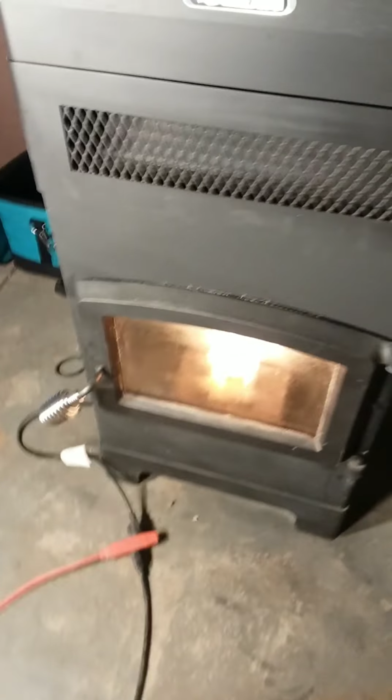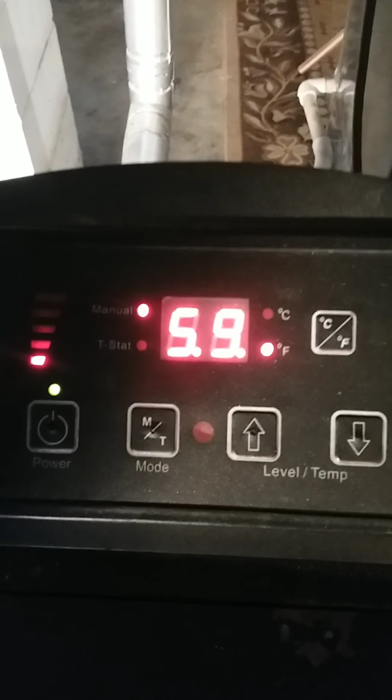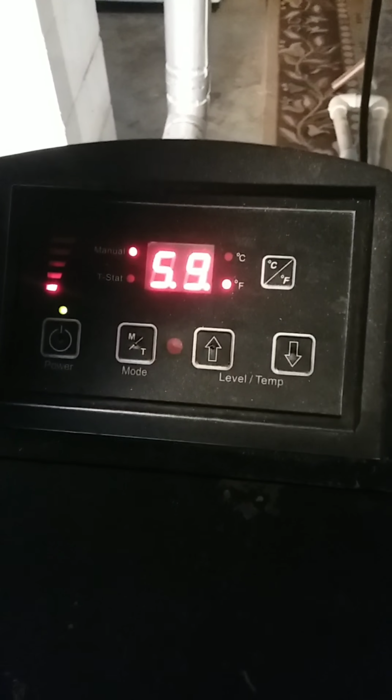It's running. Okay, got a nice flame going in there. It's on low, and as you can see, it's still going through its thermal settings. As soon as those lights start blinking, then the big fan will come on. But I'm already getting exhaust.